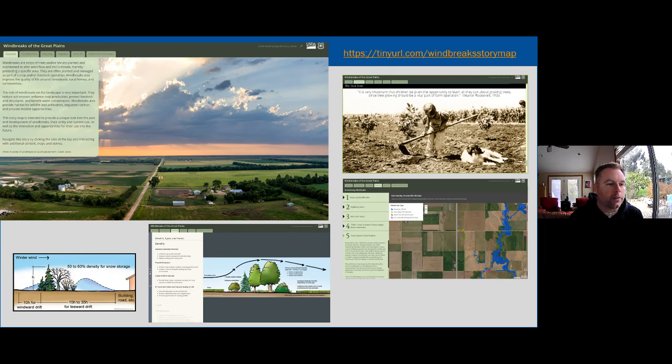There's some great historical photos from the archives of the Prairie State Forestry Project, which we have at the National Agroforestry Center. It talks about how windbreaks work, as well as a mapping section where you can explore some of the historical data as well as the newer data that we recently released.